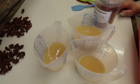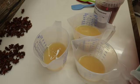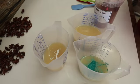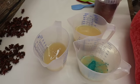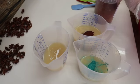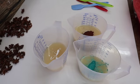So a tiny bit, just the dregs of what I had left from my titanium dioxide in that one. Then we're going to pop some Oasis green into this one, which is from the Soap Kitchen. And then some brown oxide. Decent amount of brown oxide, because I want it brown. I don't want it like a pale, just light chocolate colour.